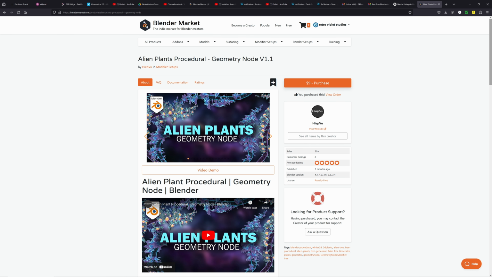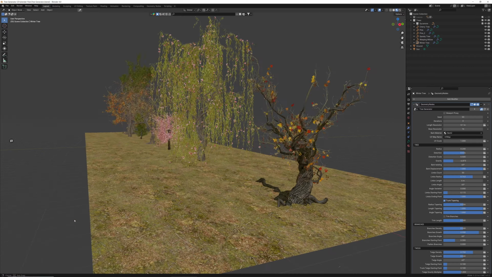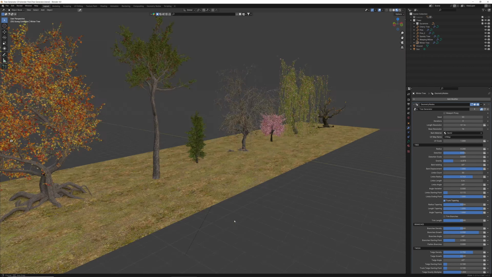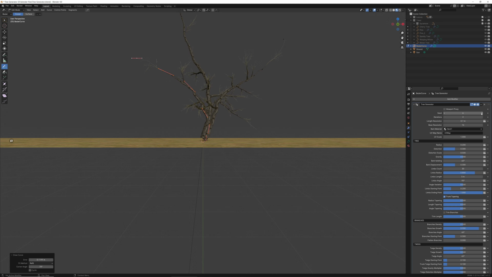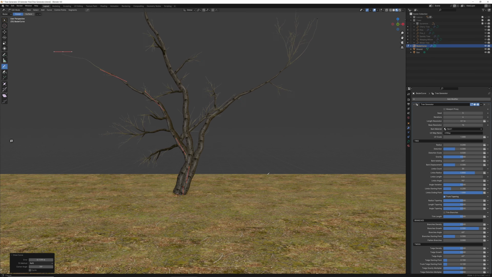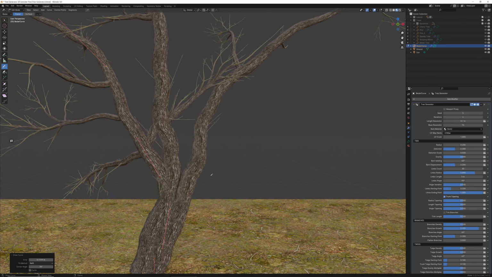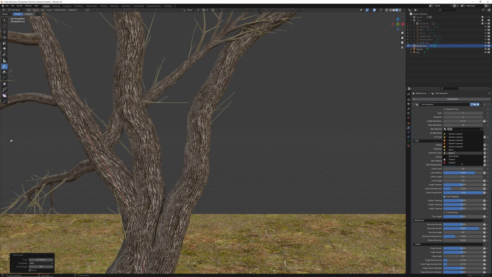Next up is the Geo-Nodes Tree Generator. Similar to the other tree generator on our list, this has a lot of customization options, but they're not quite the same. Like many of the other generators, just start with a Bezier curve and add your generator modifier. From there you have a ton of options. Draw extra curves to create multiple trunks on one tree, change the bark material, and the size and shape of your trunks. One thing I love about this tool is the ability to change the gravity on the branches, making them stick straight up or droop down.